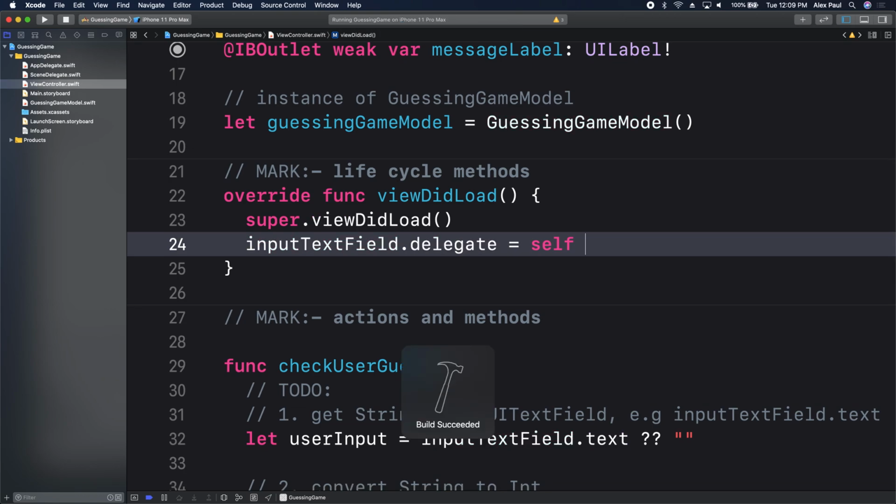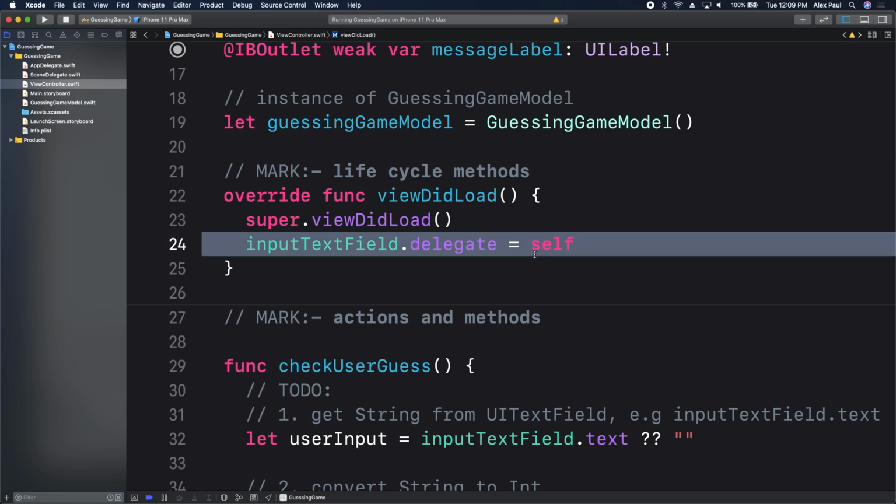So yesterday we did 3 steps. 1, we created a protocol. 2, we created a delegate variable. 3, we set that delegate variable by this step here. So we need to do that. You could have everything functioning, like you have your functions, you're conforming to the UITextField delegate, and if you forgot that step, your methods are not going to get called.